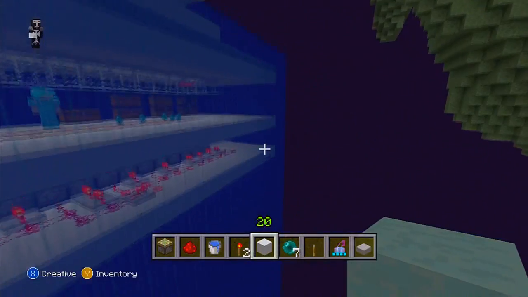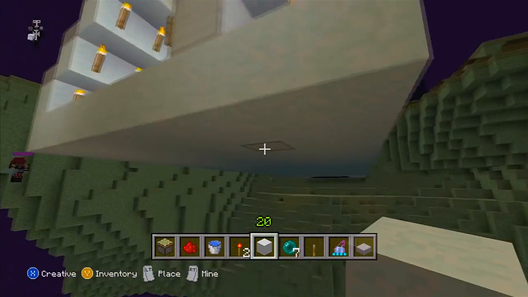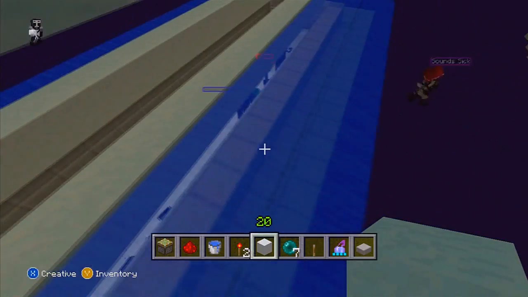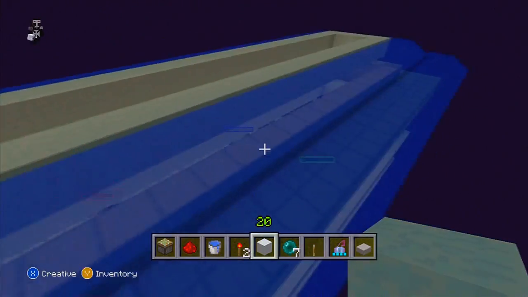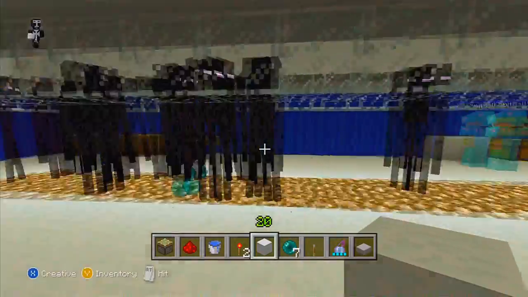All right, once you have built your room, I would advise putting water on the roof of the room. I don't put water anywhere else, but for some reason they love to teleport on top of the roof, maybe because they can see the area to teleport to or something. But I will put water on the roof of it. It will increase your efficiency very, very much.